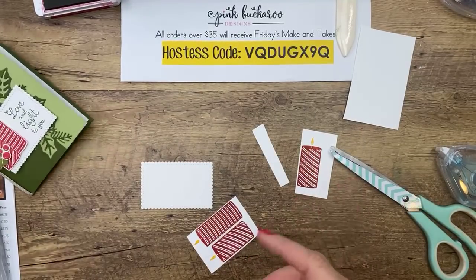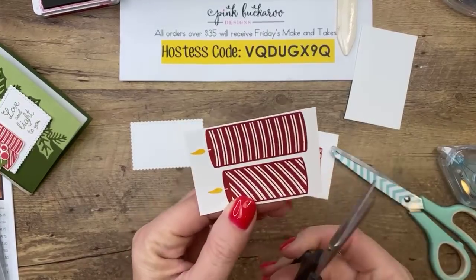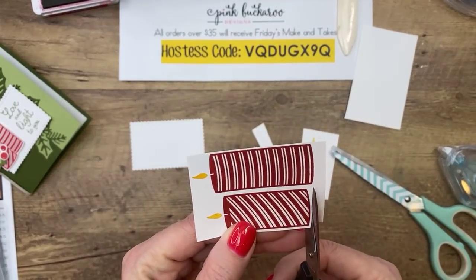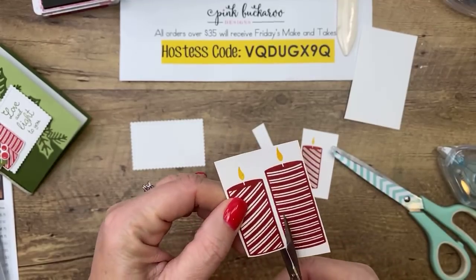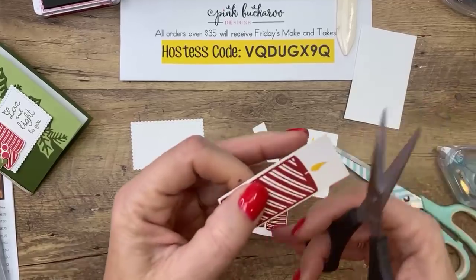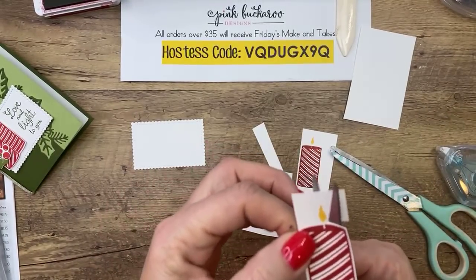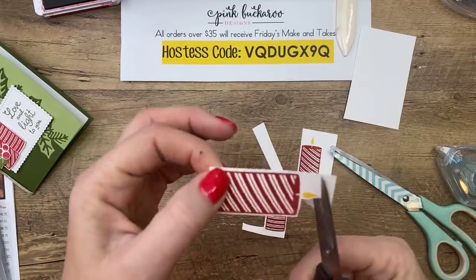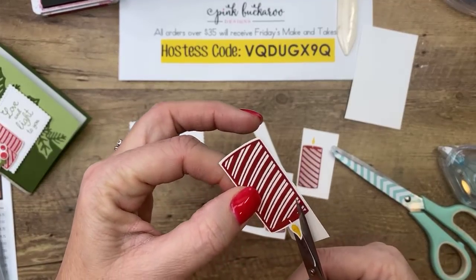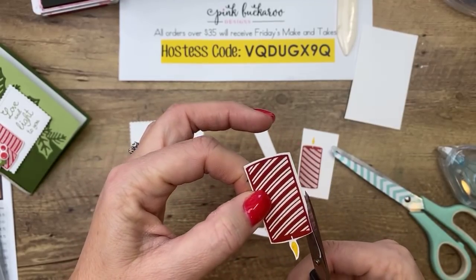I'm trying to sell those of you out there saying, nope, I'm not going to fussy cut. Irene, you saw me set that down? Yeah. You know, that is pretty typical of me. Just a hot mess. And again, it's because I'm in a hurry. I'm always in a hurry. I want to get this done. Then I want to get that done. Then I got to do this. I got to do that. I'm always in a hurry. But luckily, that glue, I hadn't used much of it, and it was mostly dry.